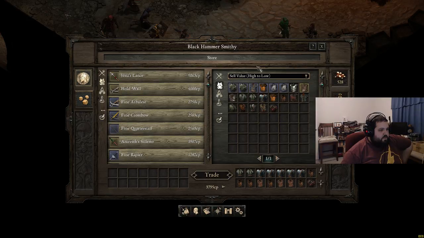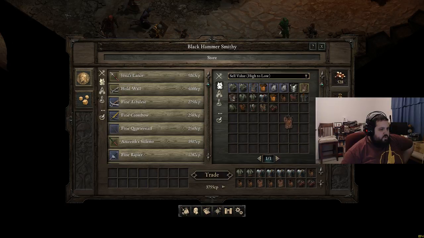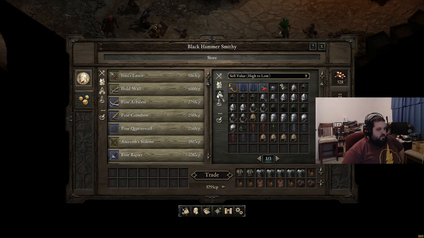Should be three types of leather armor. Got that type. Need to take that type out. Okay, I don't see any duplicates. That's probably enough for now. Let's just trade that.